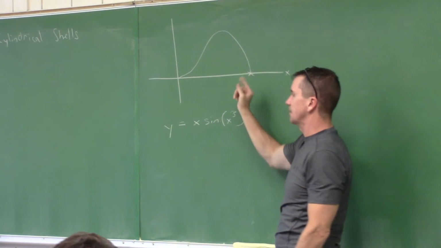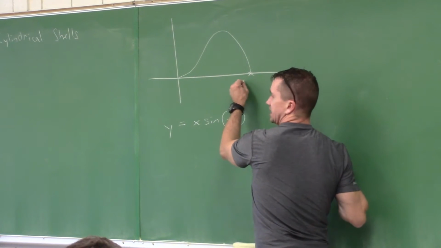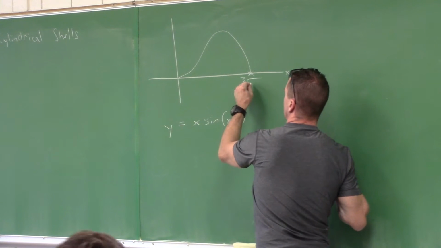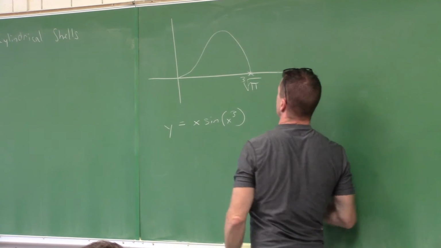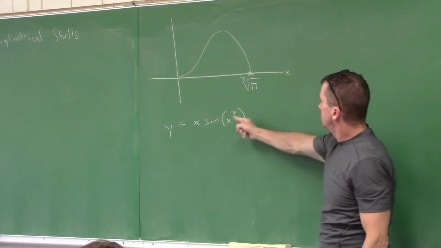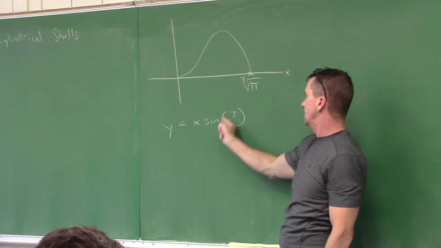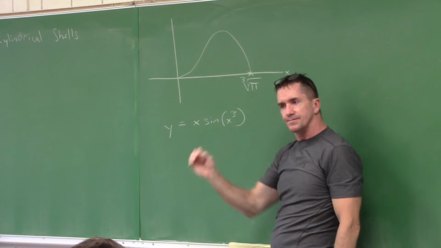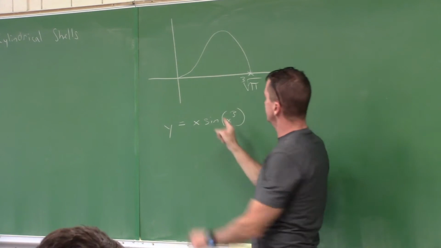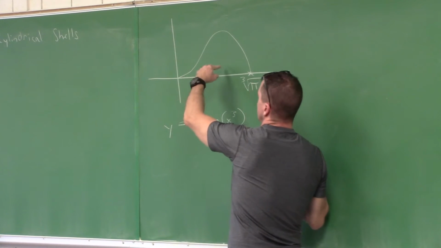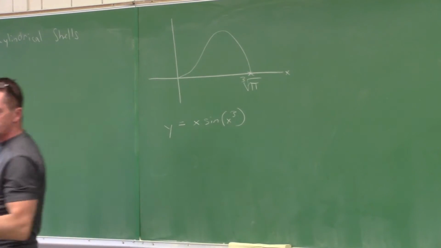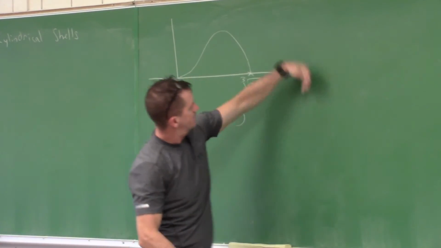If you're curious what that number is right there, it's being presented to you. I didn't want you to think you had to go and solve it right now. I know there's other times we'll have to do that. And since the sine of pi is 0, the cube root of pi cubed would make this right here be pi, and sine of pi is 0. I just want to point that out. This is the equation, y equal to x sine of x cubed. It keeps going. If you want to explore with technology, it comes down here and then it keeps going like this.